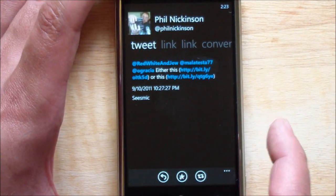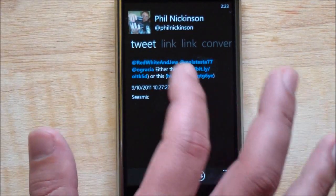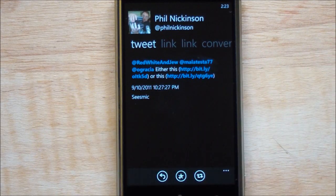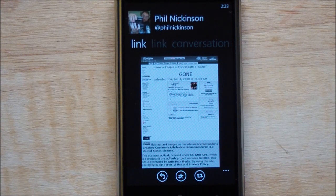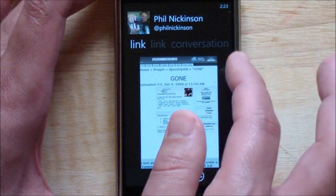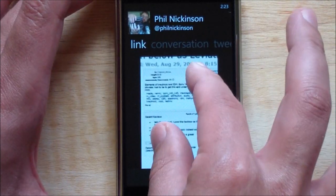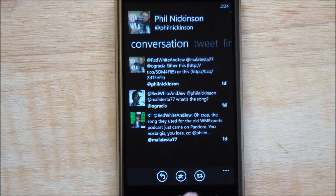It'll bring up Phil's post. When you open up a link, it brings down the tweet. But look at this — for every link in there, it actually uses the web browser to pull it down so you can preview it. This is almost a full-functioning browser column; you can read the whole page right here. Scroll over to another link and same thing. I think that's a really neat idea. You can also see the conversation — this was a little exchange that me, Phil, and a couple of other followers were having regarding some music, and it puts it all there for you. Very nicely done.